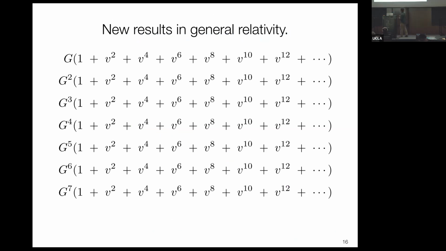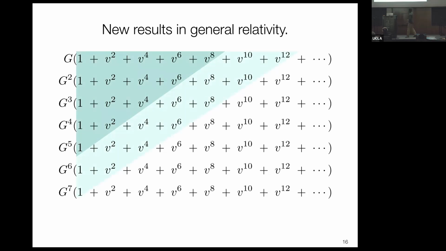So to show that, let me show you a map of the corrections to Newton's law as a function of Newton's constant G and velocity. So what's currently known via traditional methods in general relativity is in this blue triangle. This right here, this 1 is Newton's law. This right here is the function that I showed you, which was computed together with this function by Einstein, Infeld, and Hoffman. This is known as 1PN, for example, and 2PN, 3PN, 4PN, and so on. So this is the state of the art.